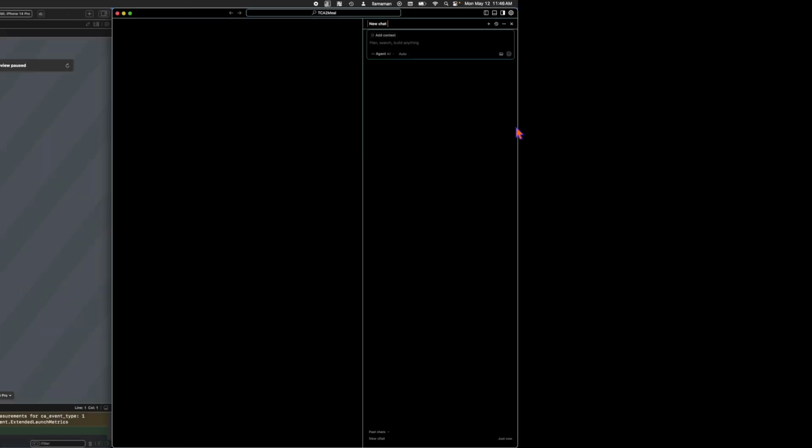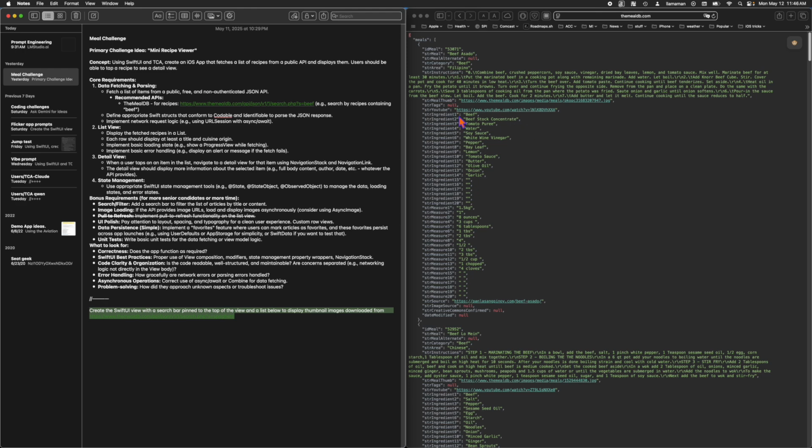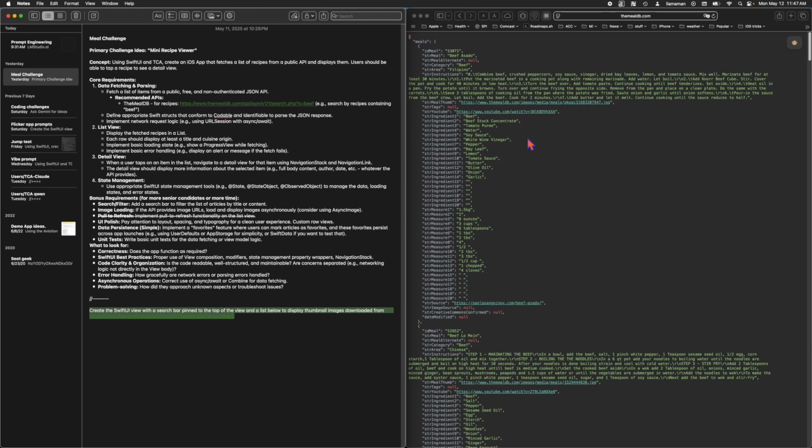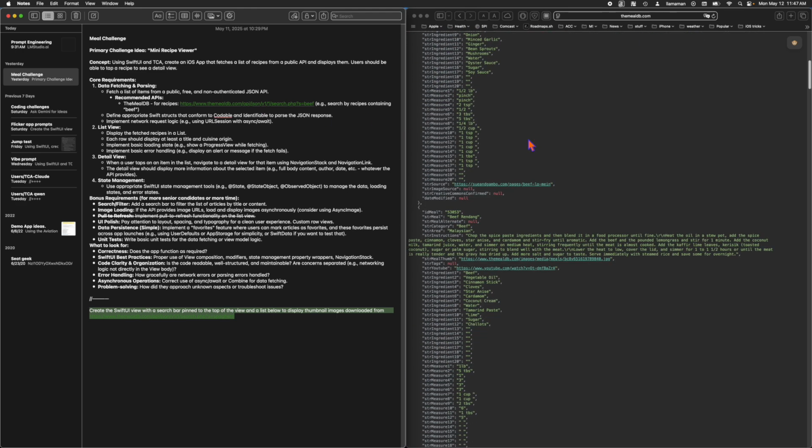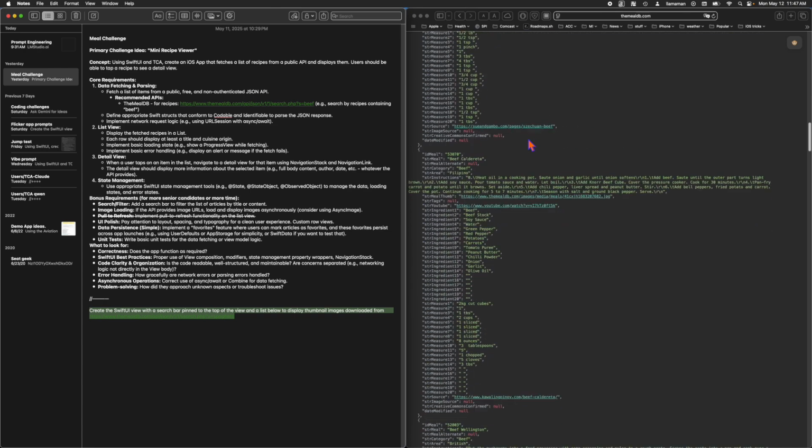And now I'm going to go ahead and talk about the actual app we're going to build. This is basically a little recipe viewer app. You just go through a list of a whole bunch of different recipes for you to pick from. You pick one, and then we're going to go down into a detail view that gives you a more detailed view about how to actually make the recipe. So again, this data is sourced from a website, basically a RESTful services website, and here it is right here. And this is all the JSON data for all the recipes.